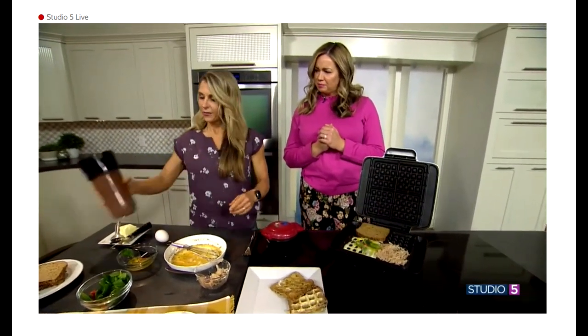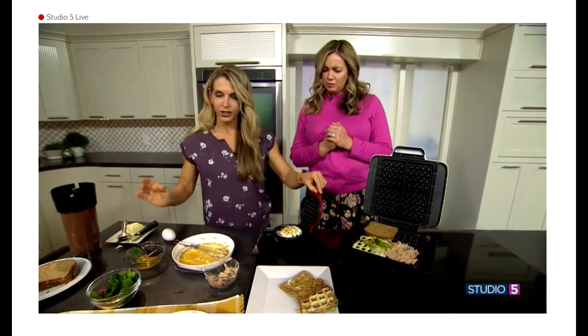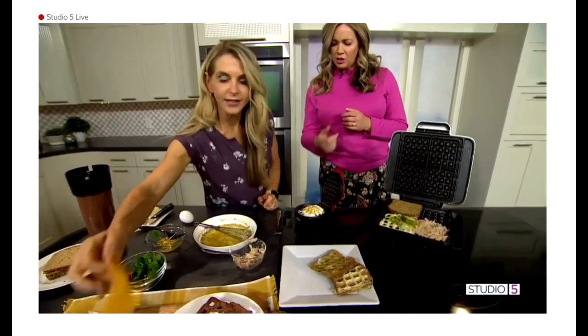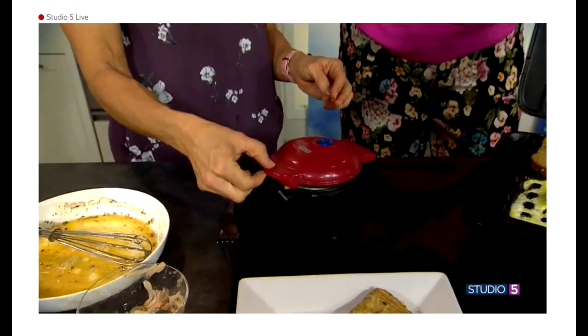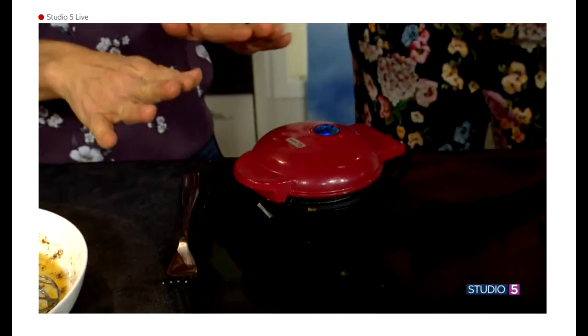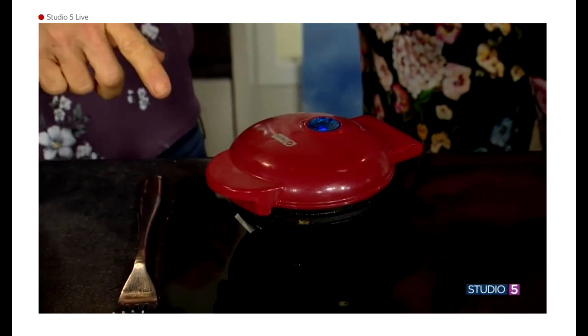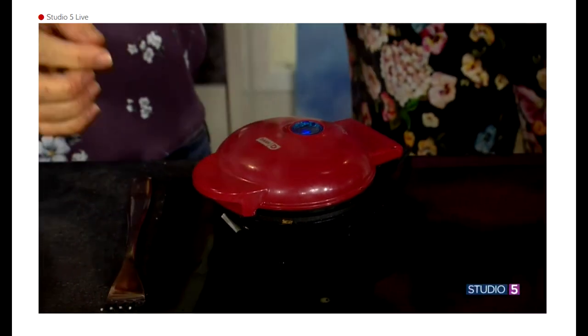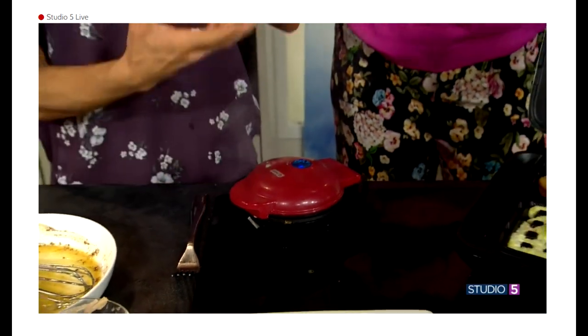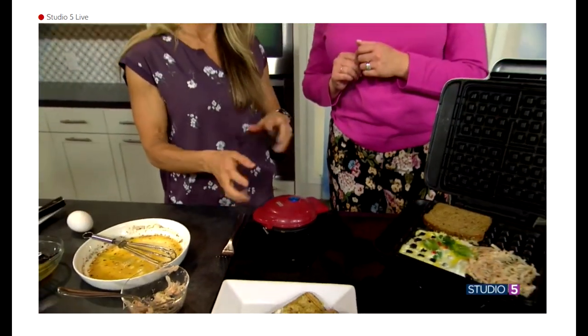Now my last one — before I put that on, let me show you the eggs so I can put this cheese on top. Here's our beautiful egg. Once it gets nice and crispy and hot, you might wonder how it's not going to stick. Well, it has to cook long enough — I timed it this morning, it was about 90 seconds. If you take it out too soon, the cheese will still be ooey gooey.